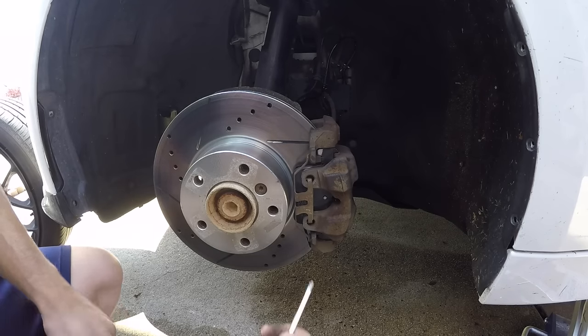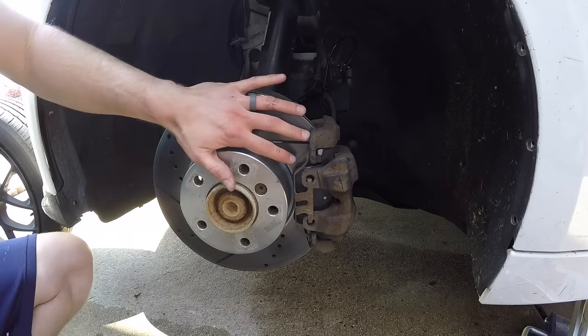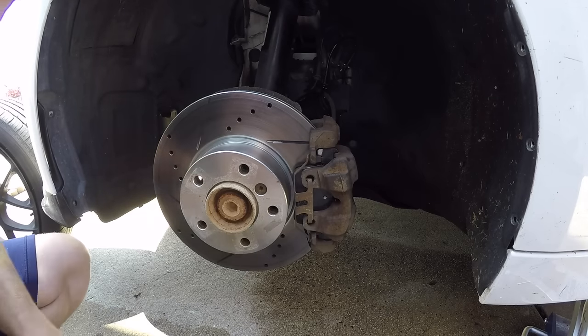All right, so here I'm gonna show you how to get this off. Don't look at the brakes yet. My video camera stopped recording.